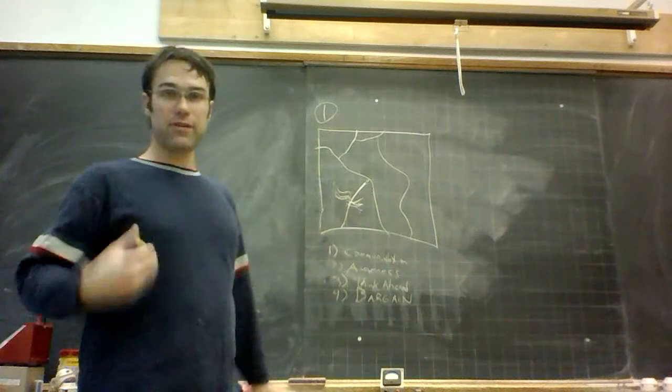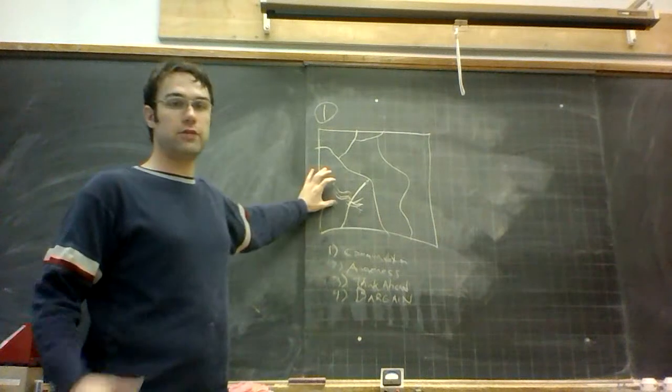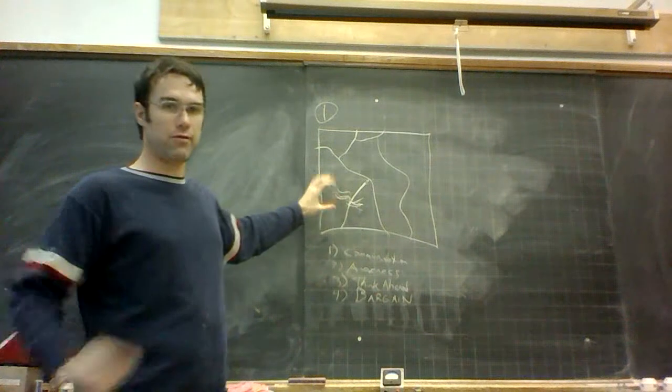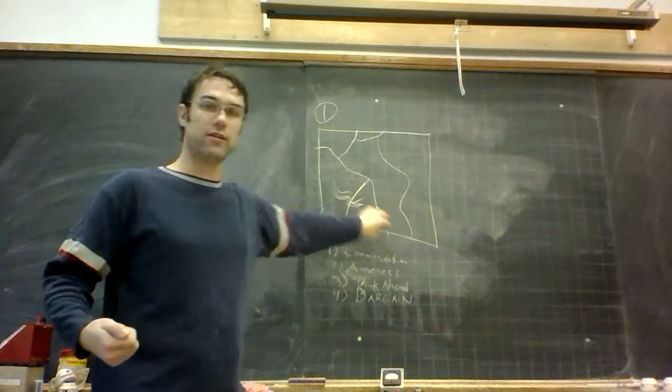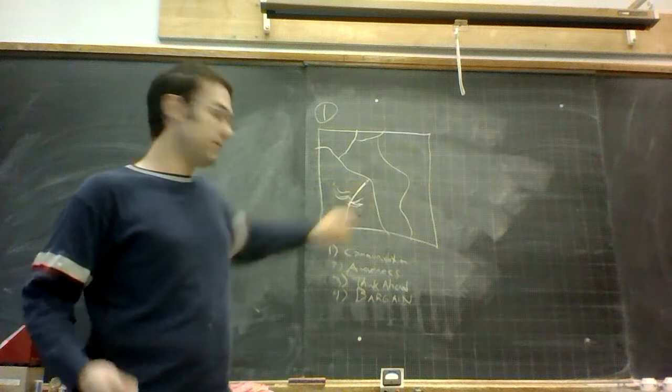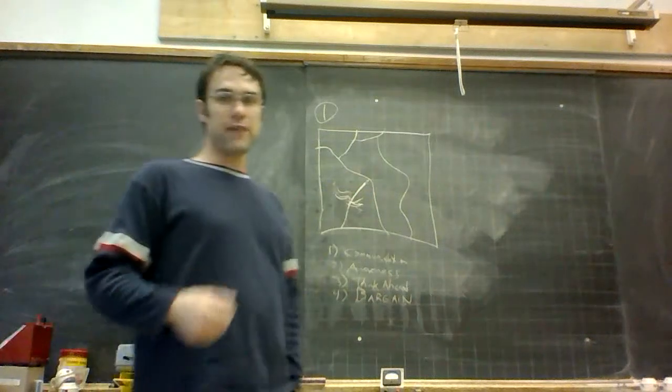Three, you have to be able to think ahead, so you have to be able to model the situation, you have to be able to utilize chance games, you have to be able to notice that you can fall into this state where you do not want to be in. And four, you have to be able to bargain.